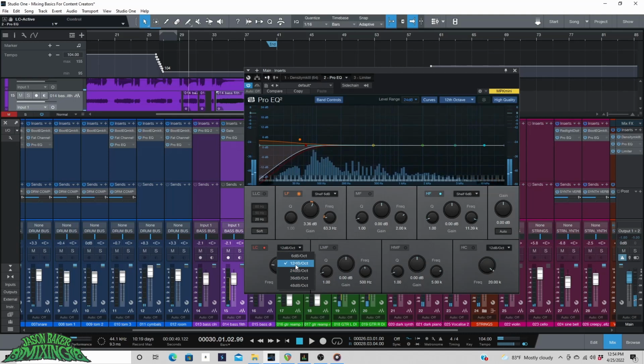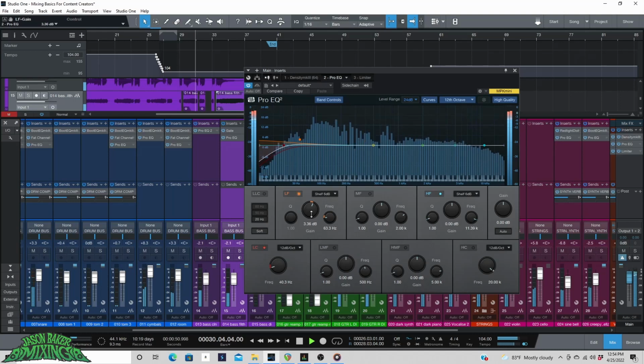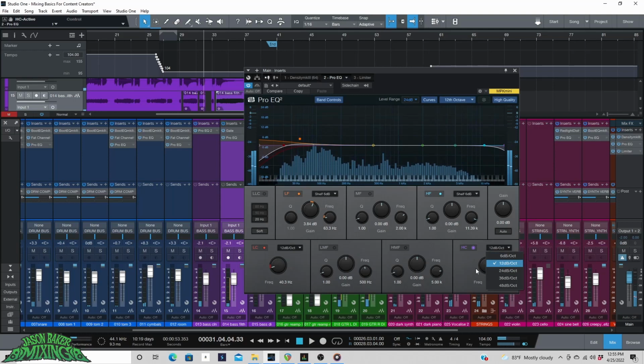And when I do this, I'll also put a high pass filter at around 40 hertz. And then I'll engage a high cut filter at about 15K. And I'll also do a high shelf way up top here.